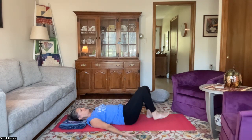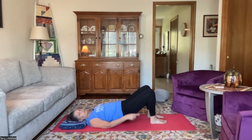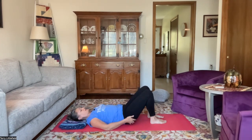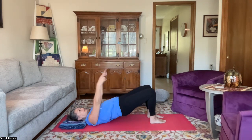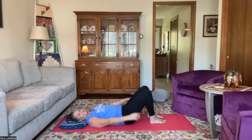One leg march, other leg, and then bridge. Up and down. Connect through the butt and through the heels. Marching, one leg, other leg, strong center, root down, rise up, arms or not. I've got a couch, so I'll go that far.